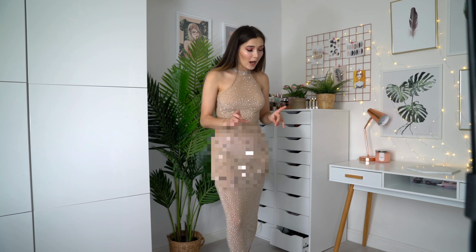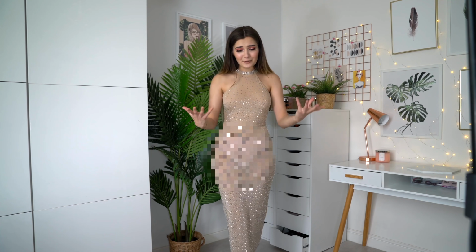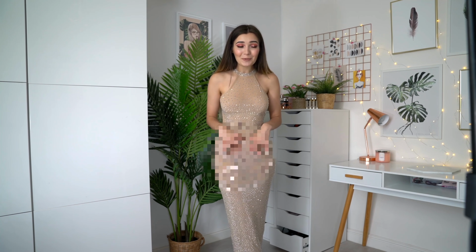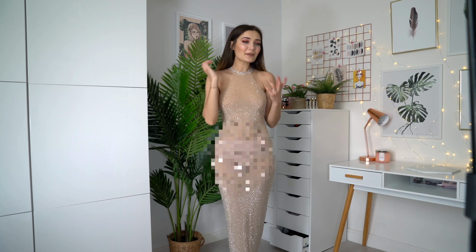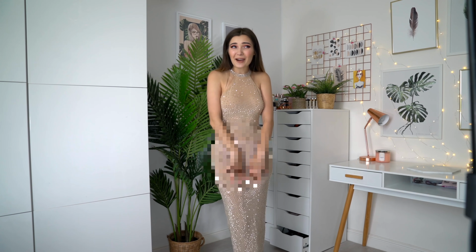And I also thought it might be worth mentioning that as I was putting this on, a couple of the little gems did end up falling off, which is a shame. So, I mean, you definitely would not be able to put this through the wash because all of the gems would fall off. So I think I'm gonna give this one like a 5 out of 10. It is really pretty, but is it practical?